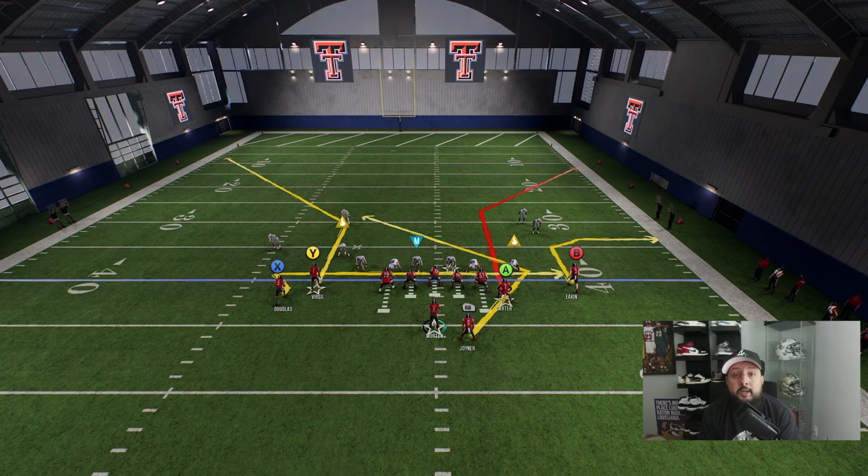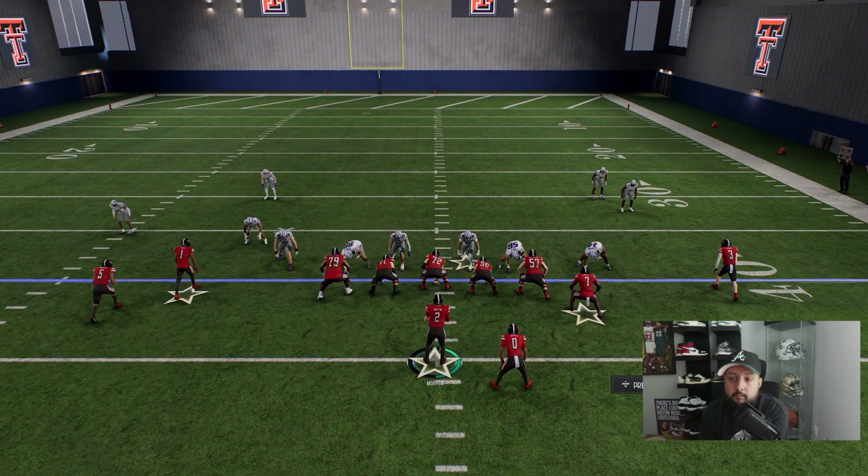And now let's talk about beating things like mid blitz and cover 0 blitzes. If you're playing online, you're going to run into mid blitz probably a lot. Mid blitz really isn't that hard to beat. You just kind of know when it's coming. So if you see the mid blitz setup, now they could be in zone, they could be making adjustments, but 9 out of 10 people you play, they're just going to try to spam mid blitz. They're not going to make much adjustments to it.